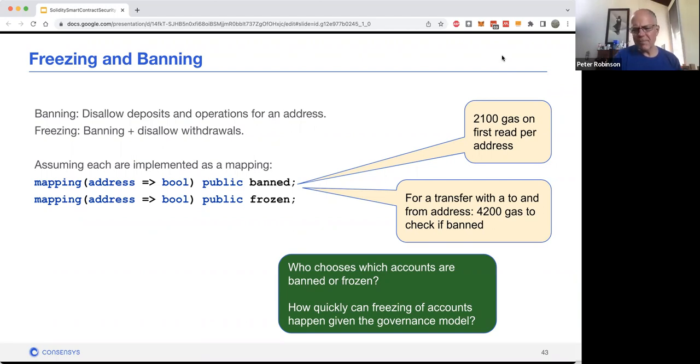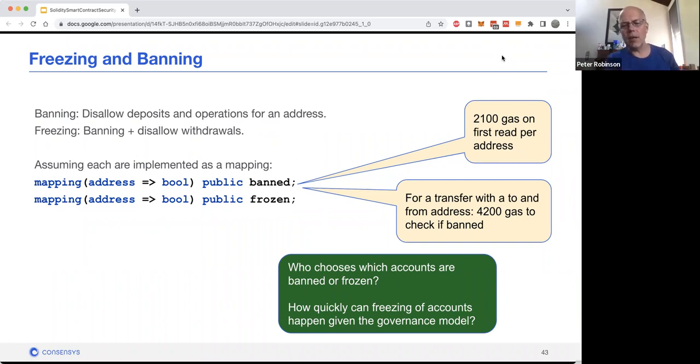And so you could use that to control addresses that you decide are no longer able to use your contract. And that could be particularly important if, say, you had a law enforcement agency telling you, look, this address is related to some North Korean hacker group, and they're just not allowed to use your service anymore. And so that would be a way of doing that.